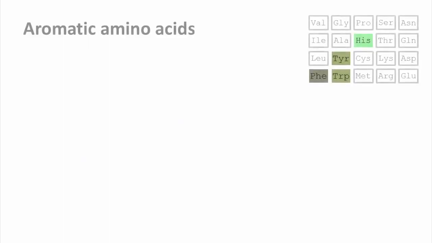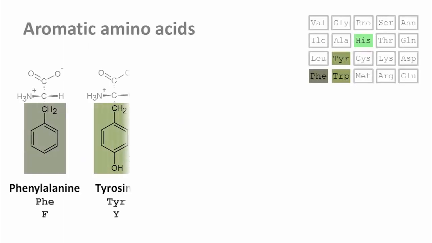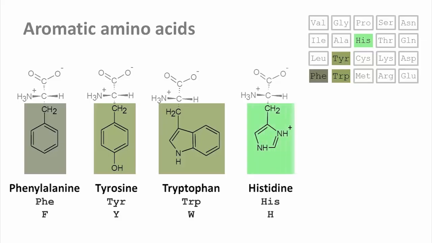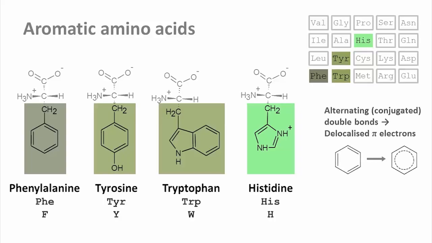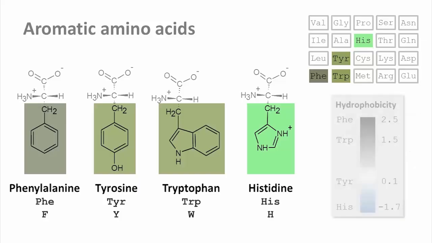The aromatic amino acids are phenylalanine, tyrosine, tryptophan, and histidine. The one thing they all have in common is that they contain ring structures — a benzene ring in the case of the first three — with alternating, or conjugated, double bonds whose pi electrons are delocalized. Other than this property, these four amino acids have not so much in common. Their hydrophobicity varies widely, depending on the proportion of electronegative atoms like oxygen or nitrogen relative to the nonpolar hydrocarbon ring. Phenylalanine is very hydrophobic, tryptophan somewhat less so, and histidine is highly hydrophilic.